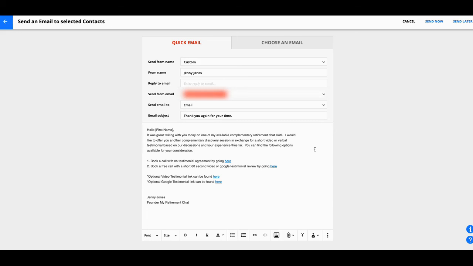Let me do a recap. So I use Ontraport. I use Ontraport because I can run multiple domains from there, and because I have a multi-brand agency, I can send from any one of my domains. I have 15 domains in here that I send from, but this one platform allows me to send from all of those.